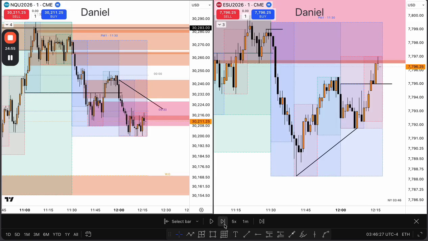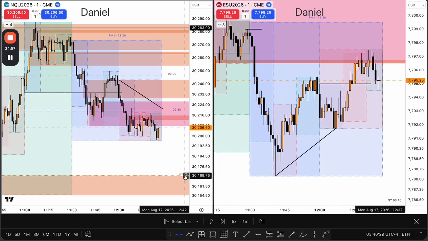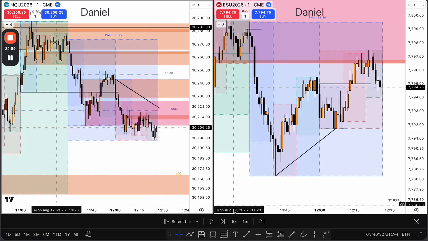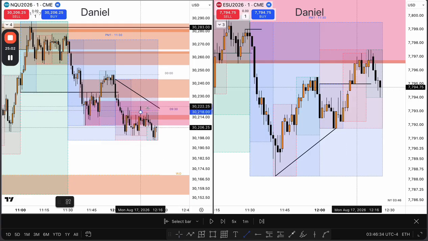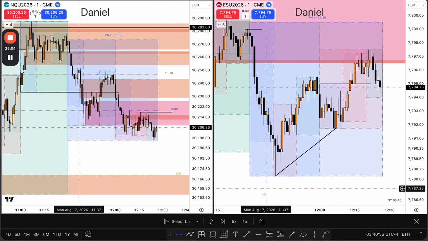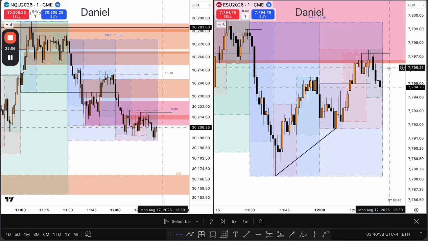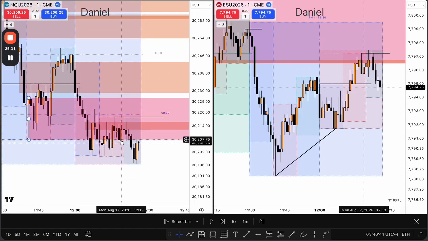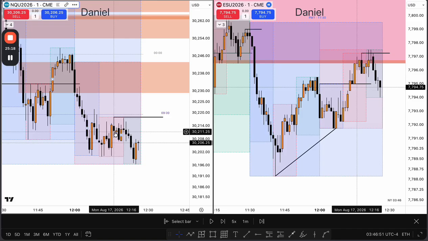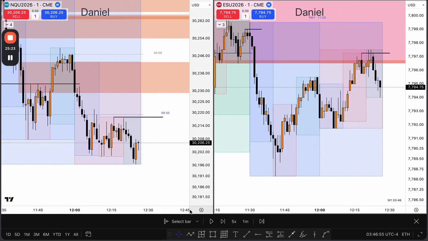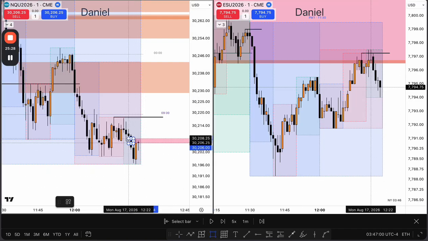So let's keep playing price. Right here, I pyramid again. Why? Because we get an even newer 10-minute SMT right there. Do you see it? ES takes out the high at 12.21. And NQ never takes out the high of, let's delete these, it's a bit choppy now, NQ never takes out the 12.16 high, which is again a new SMT. So what I do is the moment we go below these lows, I pyramid again.